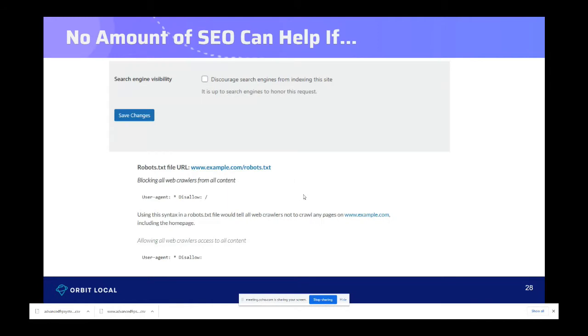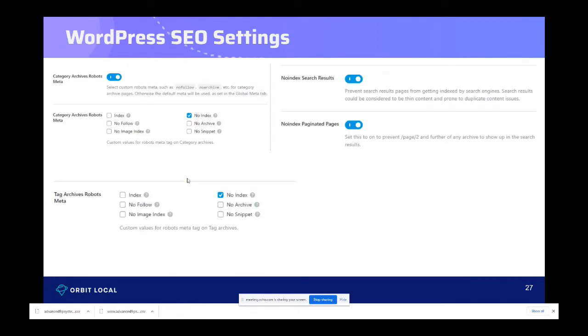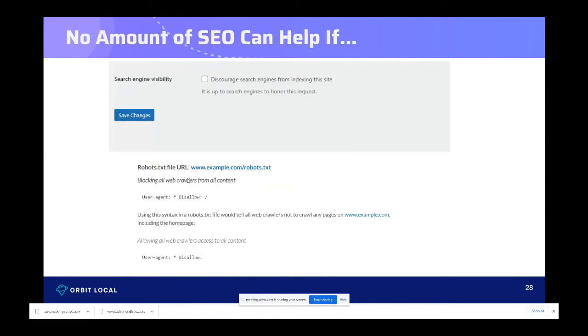And again, no SEO is going to help you if you're a web guy and tick this box while he was building it. I've got sites where they've come in and they had this disallow in their robots and nobody even knew about it. And they're like, my SEO is not good. I'm like, well, it's because you've been blocking your robots for years. And it's just like, oh, okay. So you've got to make sure that this indexing topic is really, really important. You don't want to neglect how you set up your SEO settings so as to maximize your website quality.